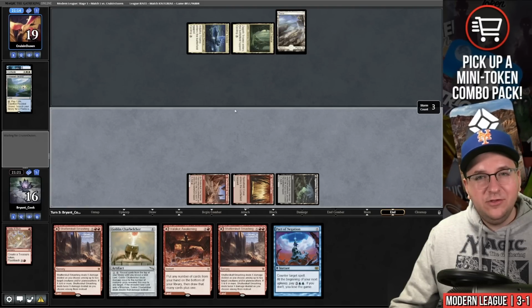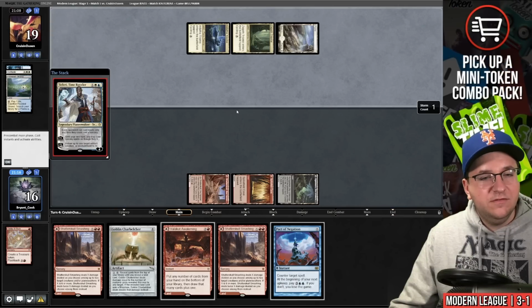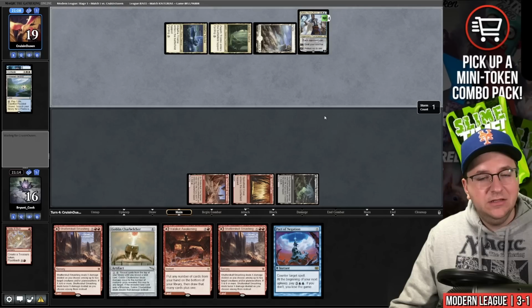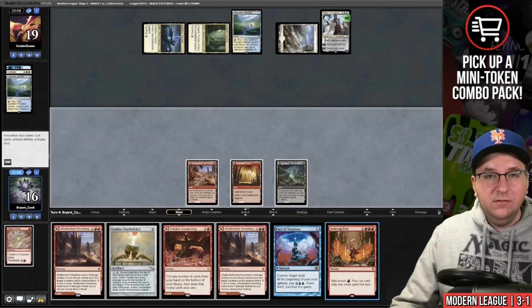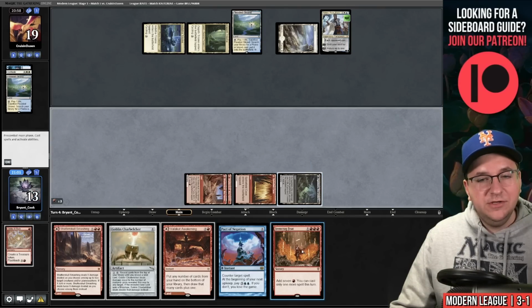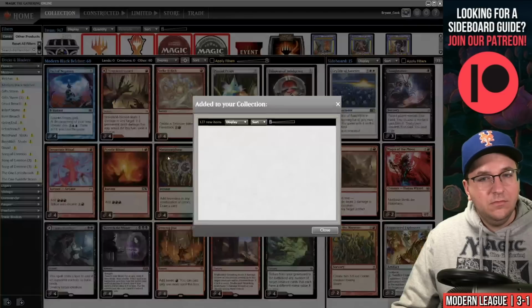Knowing that they kept in Solitude, I'm probably going to board out the Magus if there is a game 3. Teferi, Time Raveler. So that means our Pact of Negation is now dead. They have 3 cards in their hand. I mean, this is lethal. If they don't have a Force here, we have the game. A Force or a Commandeer. Play the Irencrag Feat. Belcher. And they conceded.